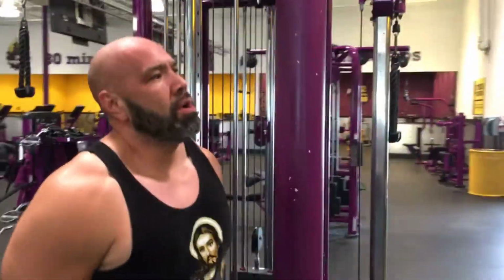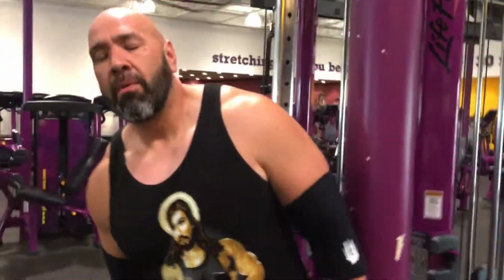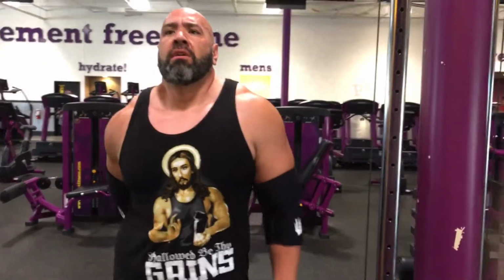Now I'm going to show you another variation of it. We'll come back around here, where we're going to do the same thing, but we're reversing it to hit a little bit of the rear delt, which is sometimes tricky to hit. Okay, so again, you see I'm tucked behind. I'm in front of the cables, and it's a little bit harder for me.